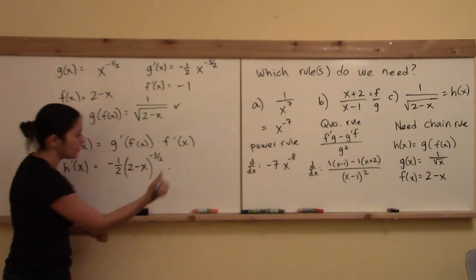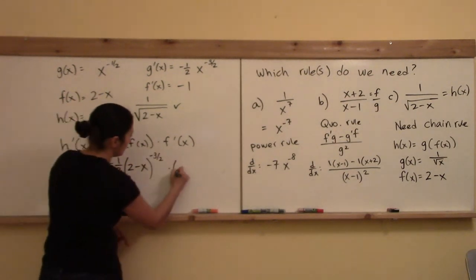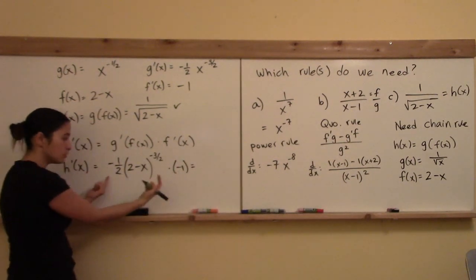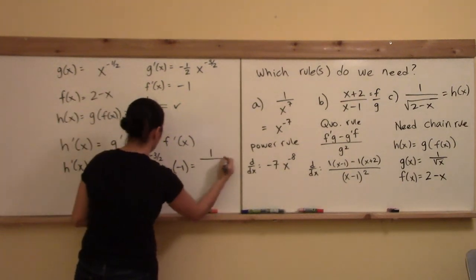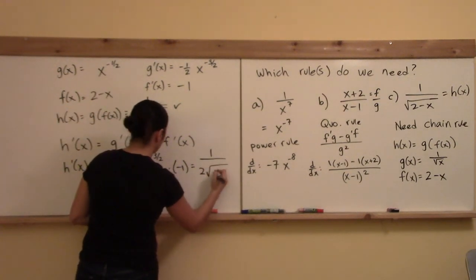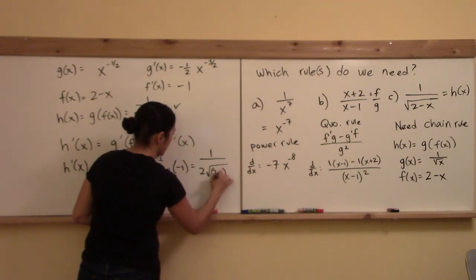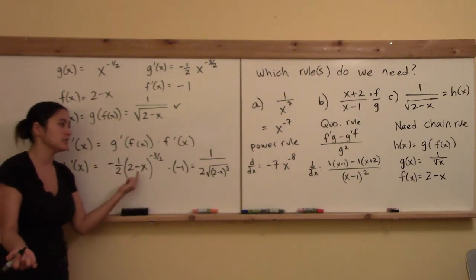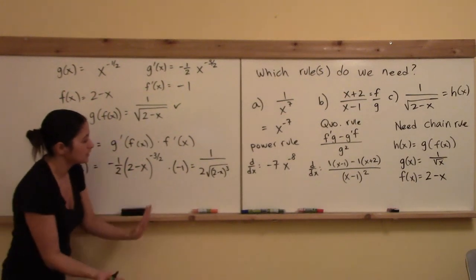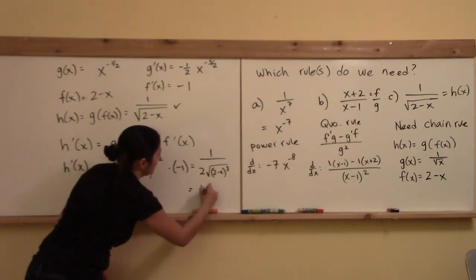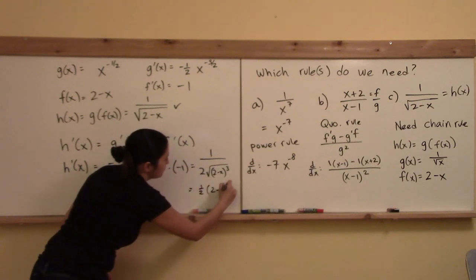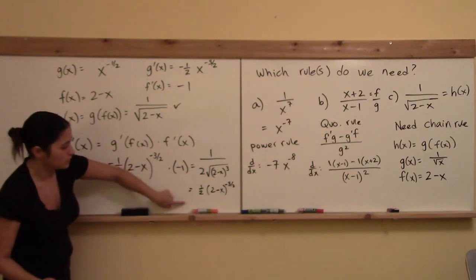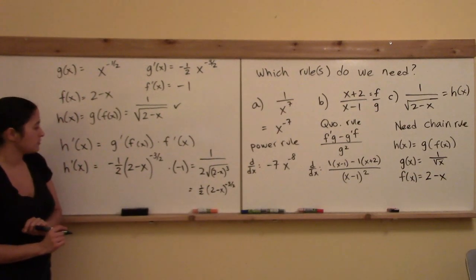And then I'm going to multiply that by f prime, which for this is just minus 1. So I'm just going to multiply that by minus 1. Oh look, there's already a minus here. So those two cancel out. So really, I have 1 over 2 square root of the quantity 2 minus x cubed. Okay, so really I just have positive 1/2, 2 minus x to the negative 3/2, but I also wrote it like this. This is the same thing as 1/2, 2 minus x to the negative 3/2, so that you're comfortable with both ways of stating it, okay? So either one of these statements is the derivative of that.